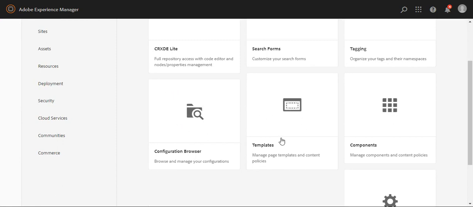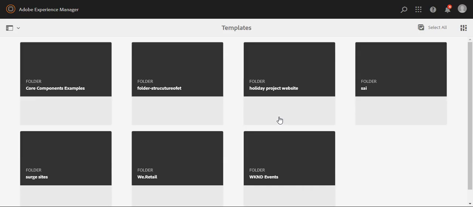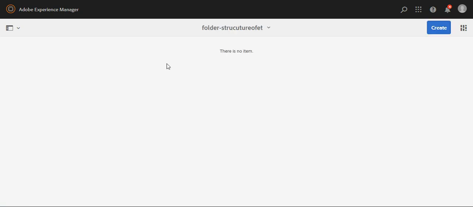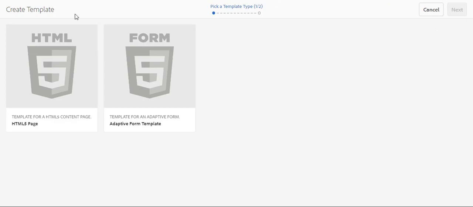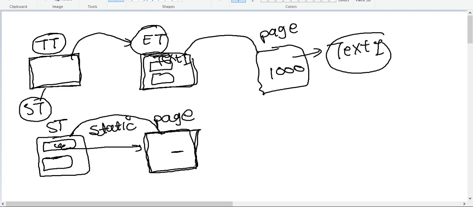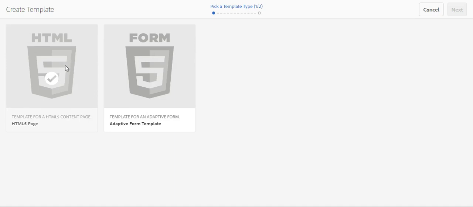Now we want to create a template, so you have to come to this template. Click here. Once you click here, you will see the folder structure. That means whatever you have created, you have to click here. Once you click, inside that we are going to create an editable template. Once you click create here, two templates are coming. This is not a template. What is that? This is the template type, and I have already mentioned, for creating this editable template you need a template type. So they have provided these out of the box. These are nothing but out of the box template types.